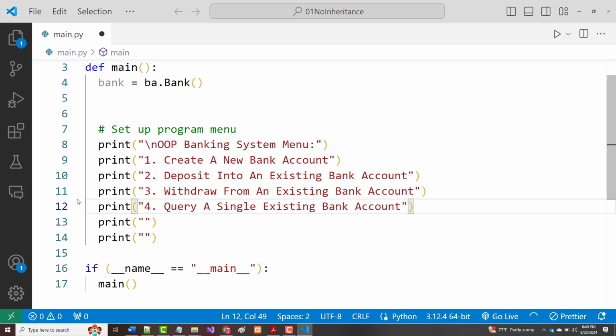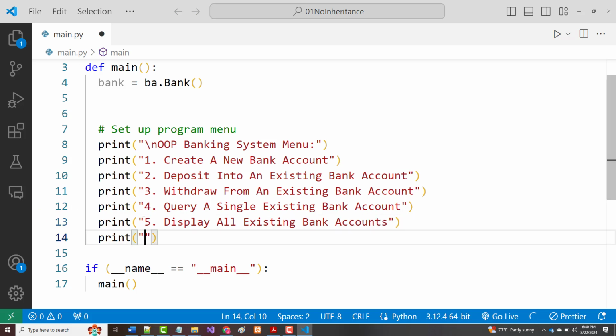Number 5, display all existing bank accounts. And finally, 6, which will just be our normal program termination. Okay, so that's it right now.